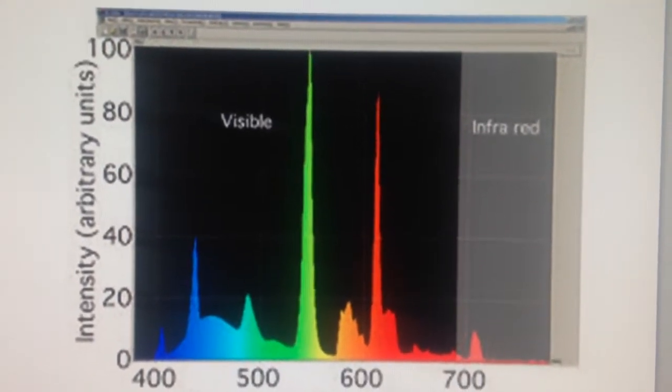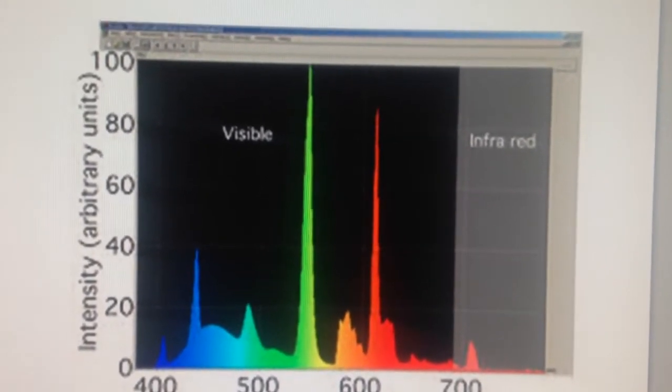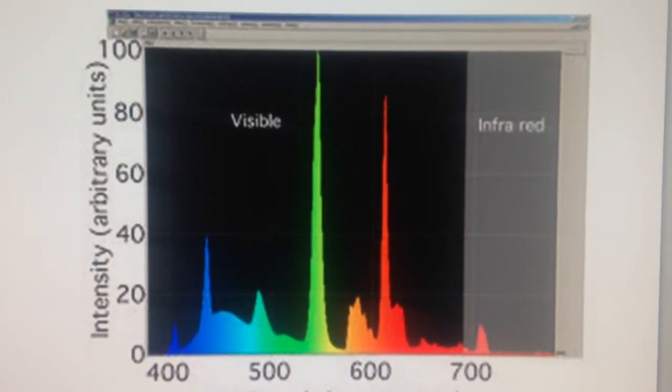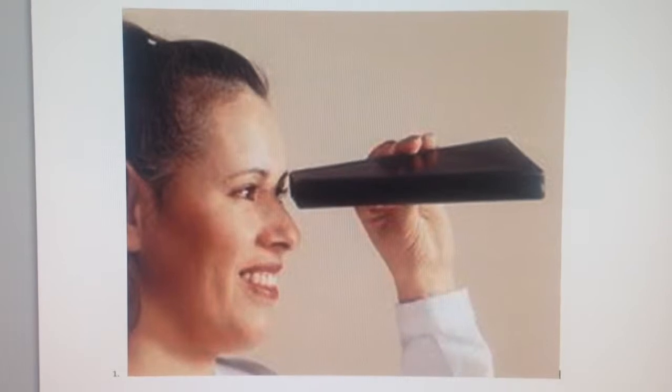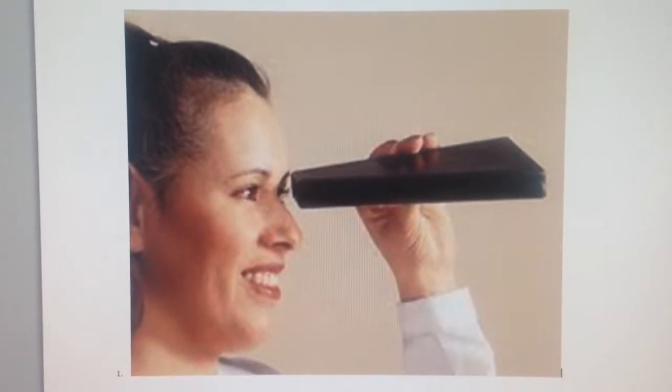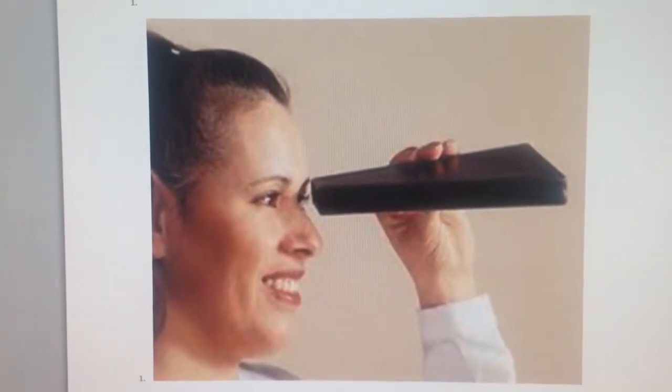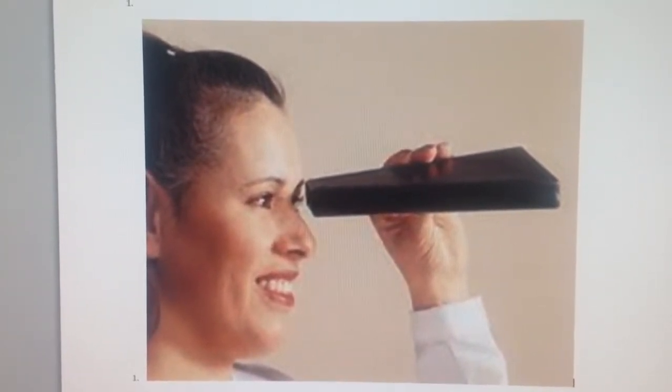So using the spectroscope actually shows us a huge amount of information about what the light is and where that light's coming from. The spectroscope has many different structures. One of the most common structures is the one that I showed you first. This one is a small handheld spectroscope. It's not as efficient, but it still works pretty well.